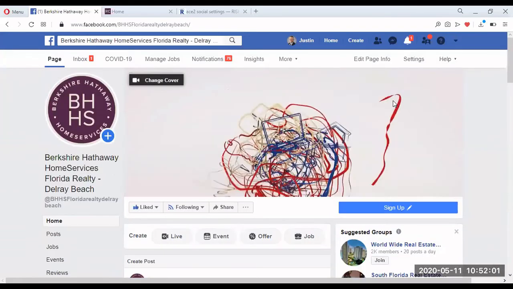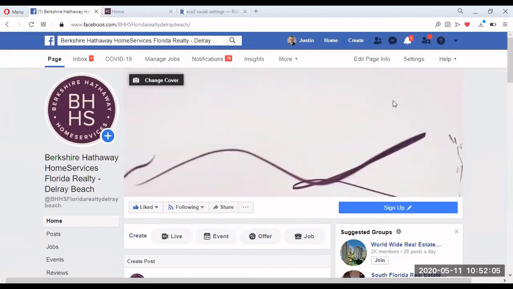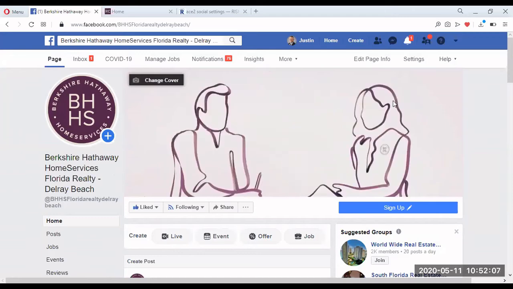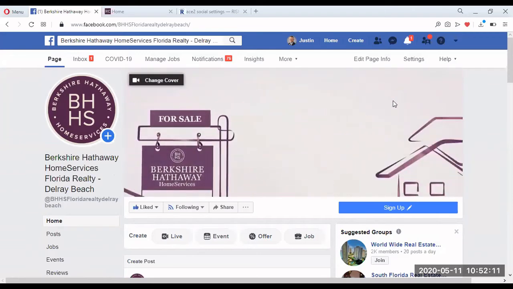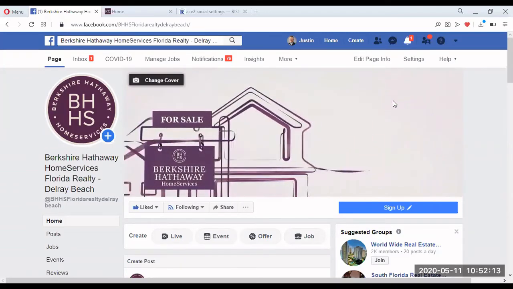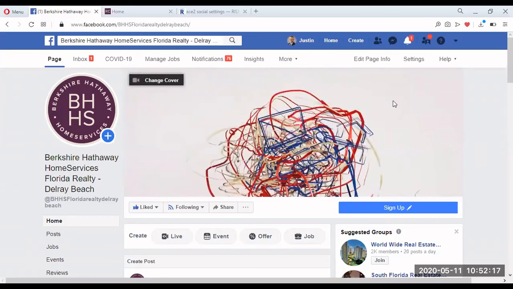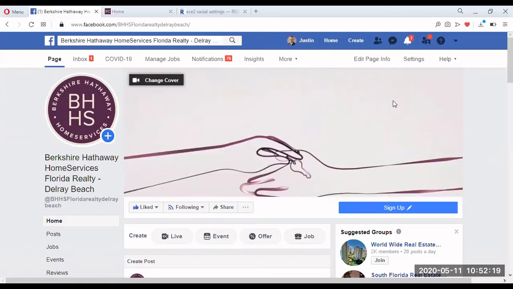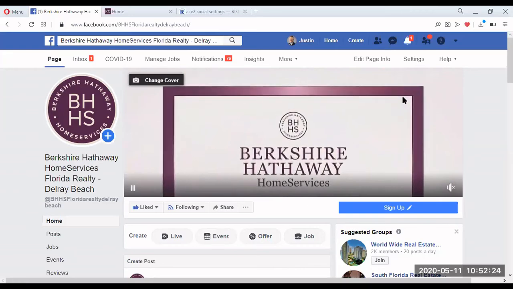And real quick, things that you do not have on your personal page. First, the business page is public, so you can share with anybody. Remember, no connection to your personal page, so your privacy is perfectly protected. No connection. Nobody's going to see the pictures that you post on your personal page.